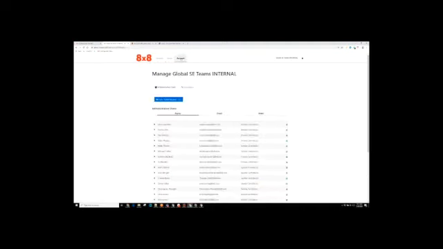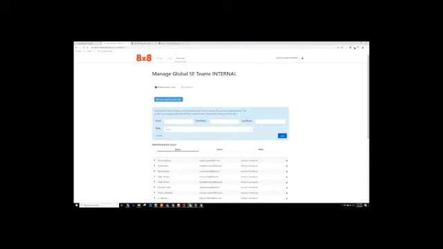Last piece here, we have an ability to add administrators. So if you want to add somebody and have them be able to just have visibility into this portal, or be a service contributor, meaning able to come in and make changes and take actions, or an account owner. So there's multiple different roles where we can invite people in to become part of the administrators for this particular portion of the Voice for Teams offering.